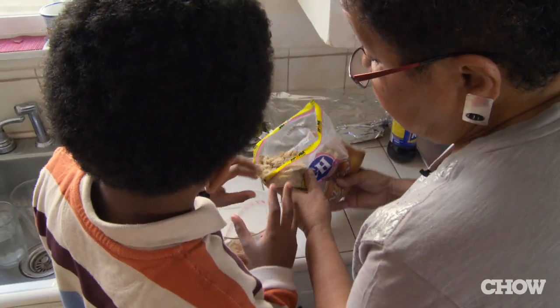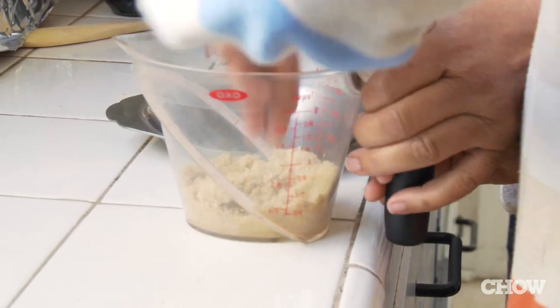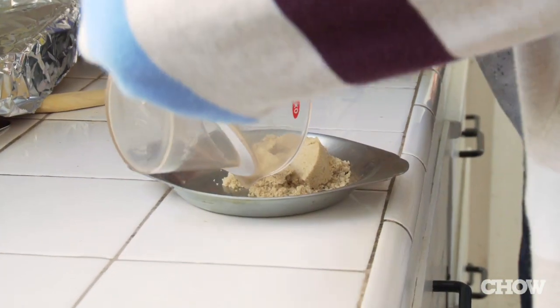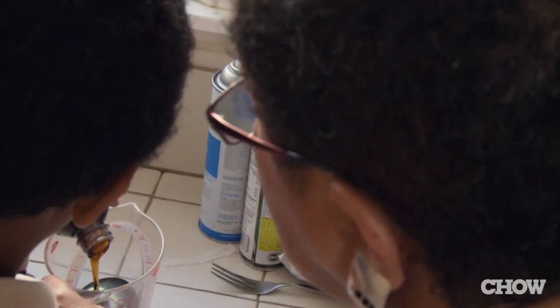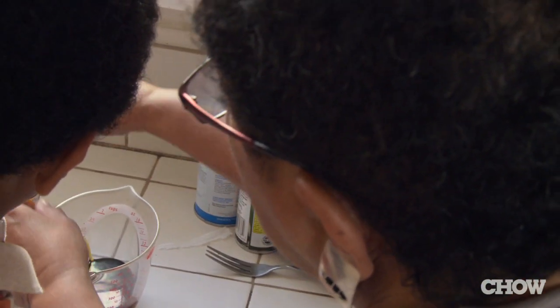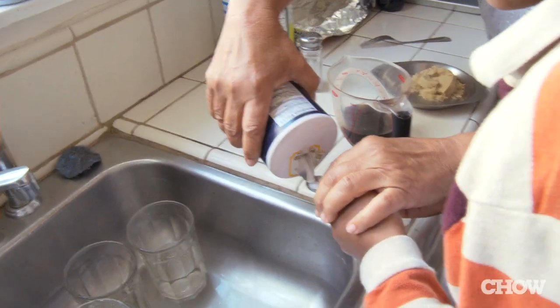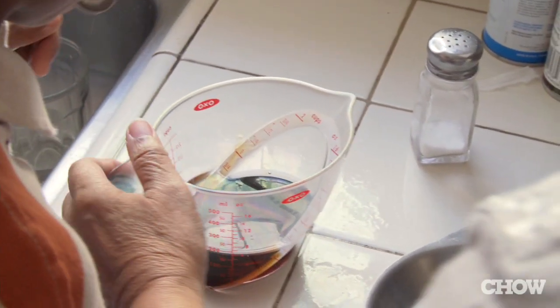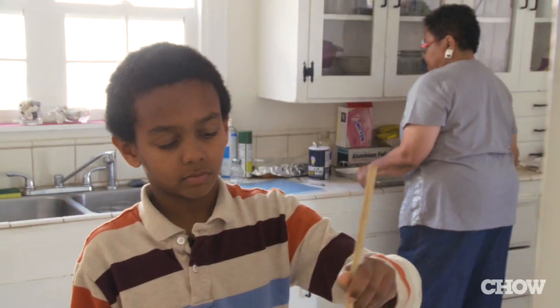Okay, Des, now I need you to put a fourth of a cup of sugar in there. Poke it down with your hand. Really hard, Des, so it's not that hard. Keep going, more. Okay, and half a teaspoon of salt. There, that's good. And pour it in here. And you get to stir and stir and stir, okay?